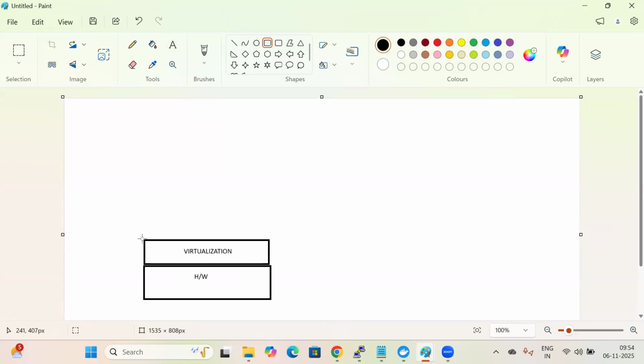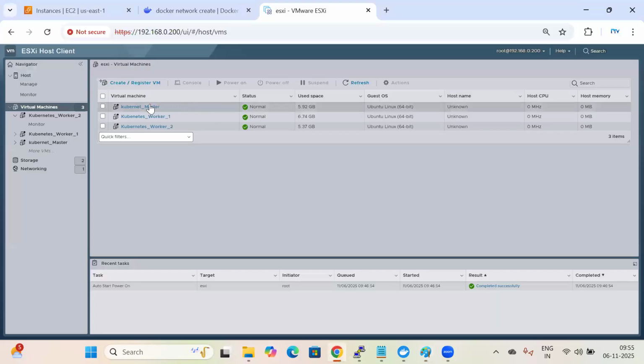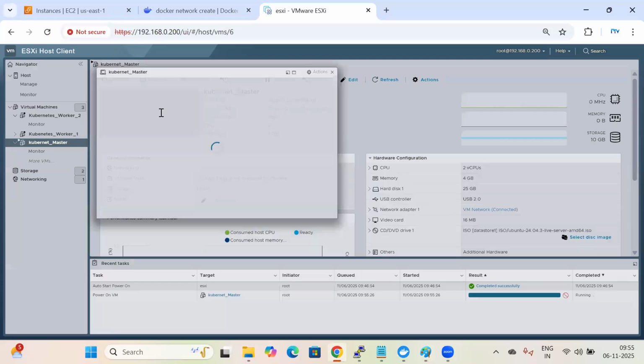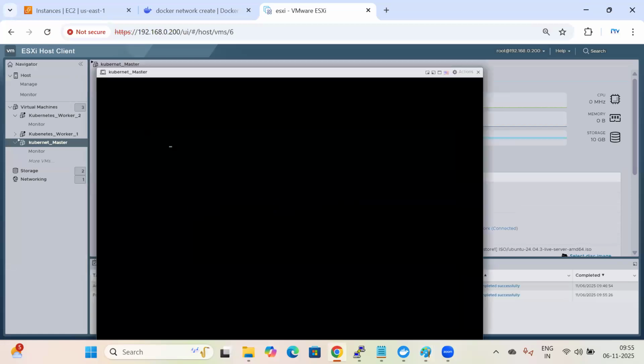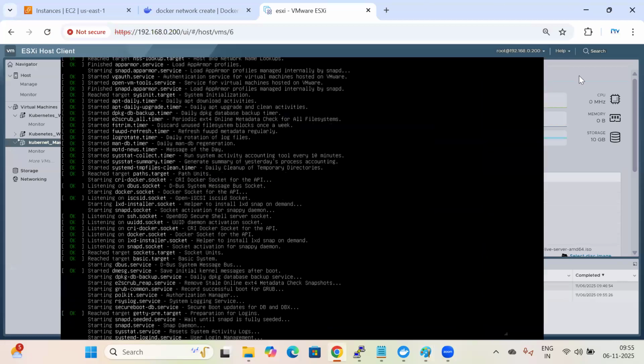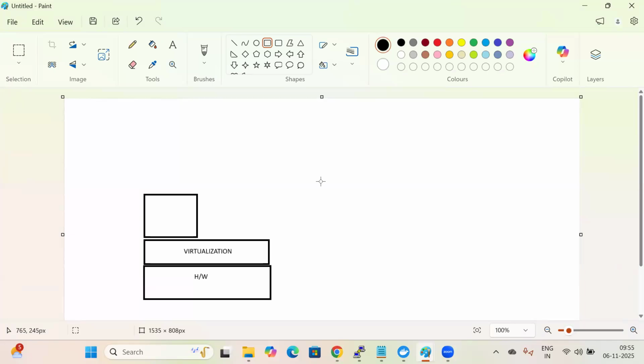On top of that, I am creating a server. This server is not the physical server. This is a logical server or else a virtualized server. That's why it is called a virtual machine. So now if you see here, when I turn on the Kubernetes master from my virtual machine, a new server is created and I can access the server. I can run my application inside another server. So a server inside a server inside the physical server. So this is the virtual machine, the logical machine, which I have created.